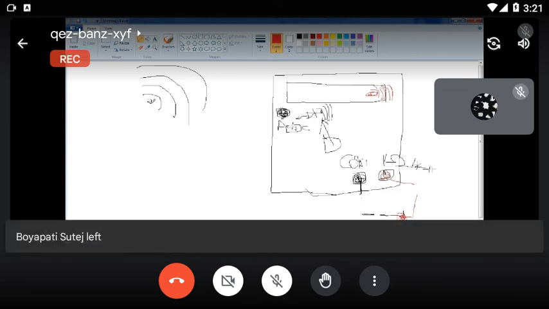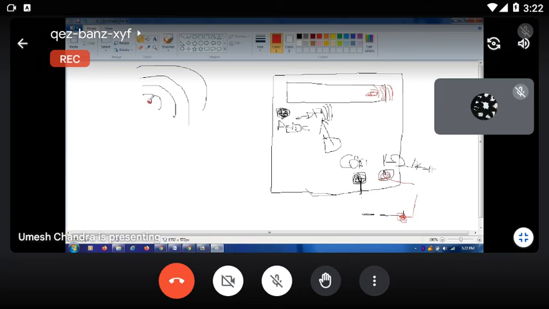But what does this symbol mean? It is for continuity testing of any connecting wire or lead. Suppose you take one big connecting wire, say 10 meters long. How do you check whether it is working properly? In that case, what will you do? The first side and the second side.